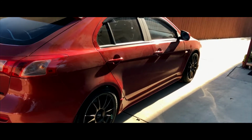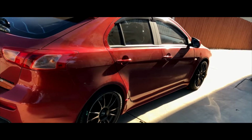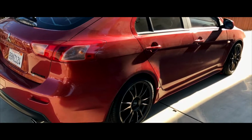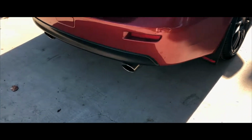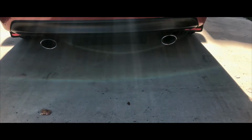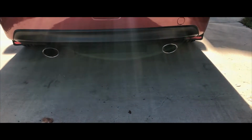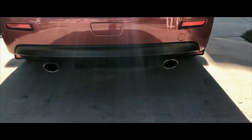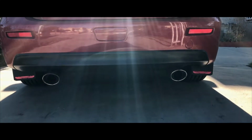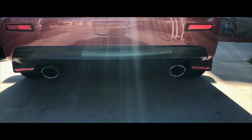So the Sportback, it's not that bad. It's pretty good. Drives well. It's very torquey. I have a dual exhaust. This is from a Lancer Evo 10 that I put on. I had it welded, had it custom made, but it does fit. As far as where you place it, it fits. But I had it custom made.